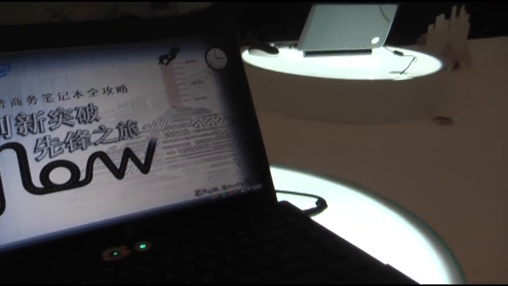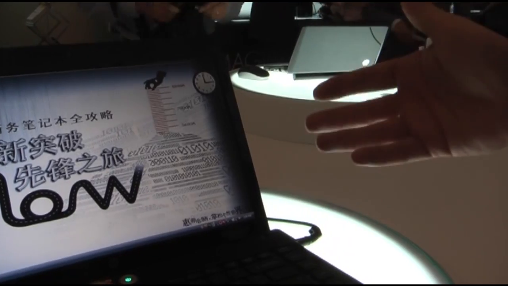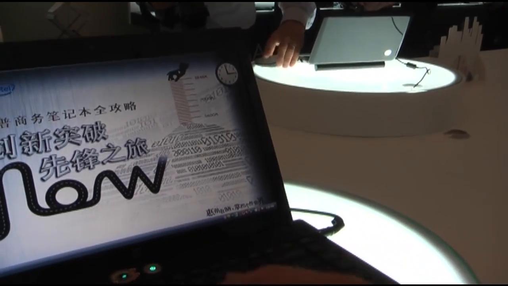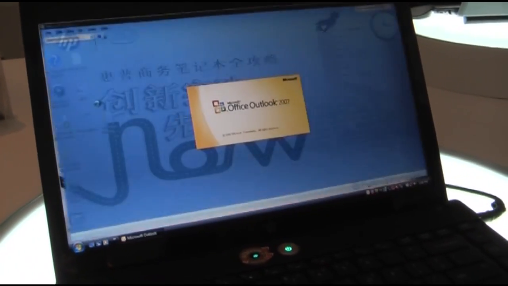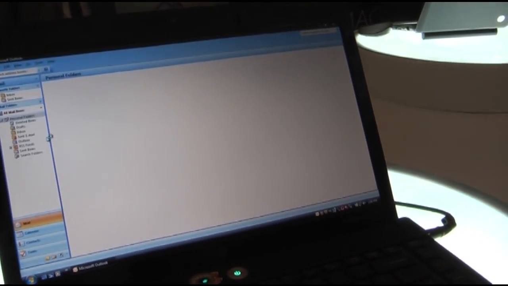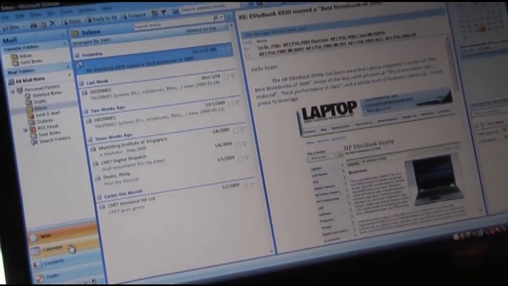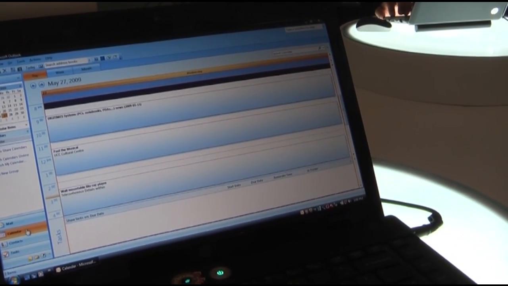with two elements. One is a software applet which synchronizes Office to a certain point, but it also uses the HP BIOS, which is written by HP. If I open up Outlook for a second, this is what you see in Outlook. You'll normally see your inbox there, and your calendar and all this sort of stuff. And all of this information is stored in an Outlook PSD or a PST file.